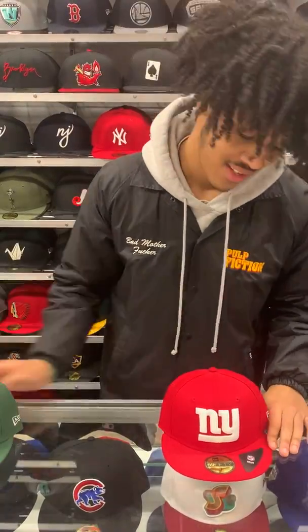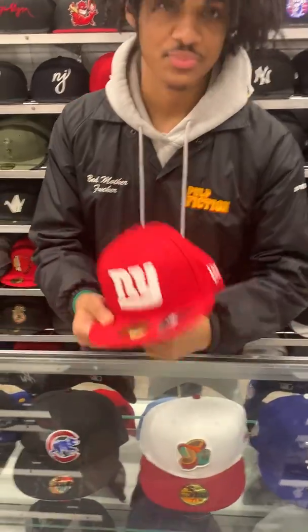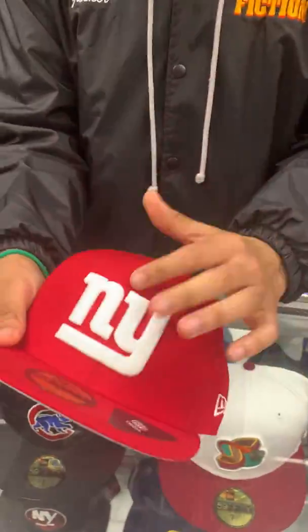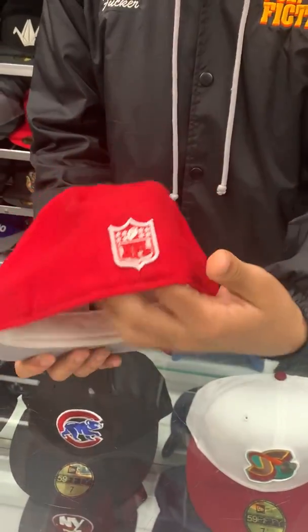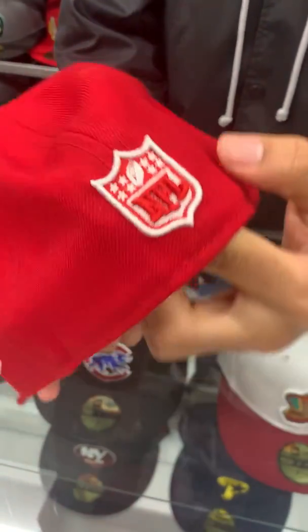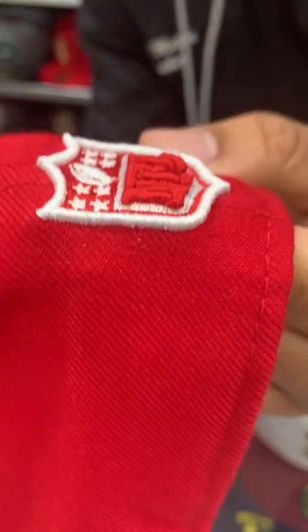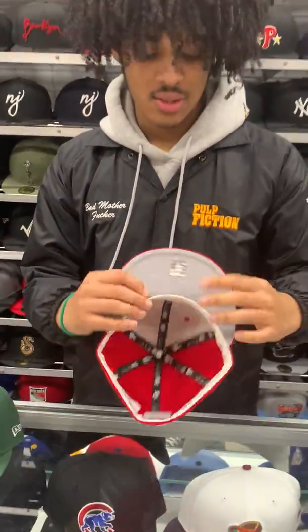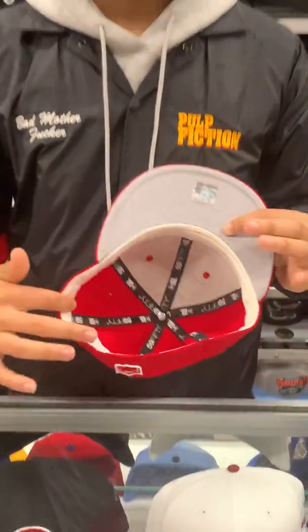Got the red and the green, and it's Christmas time. We'll start off with the red one. As you can see, the entire hat is red — white logo, white New Era, and a white accent on the NFL patch on the back. The NFL shield is actually raised with a little bit of the shield raised too. It's a little deep set, that's pretty fire. Great underbrim with the white sweatband.